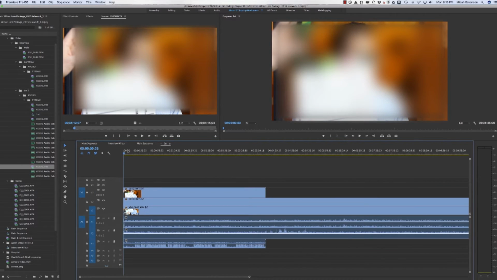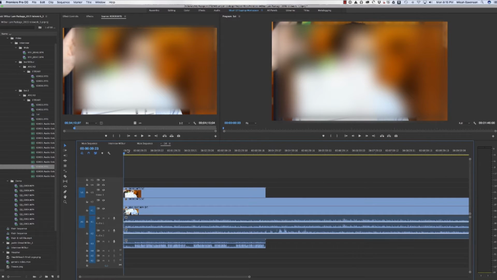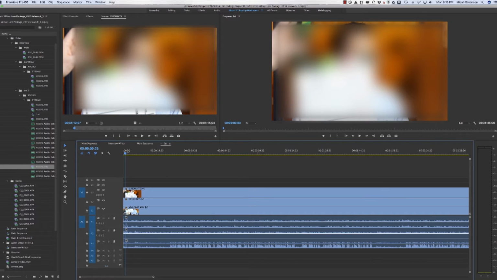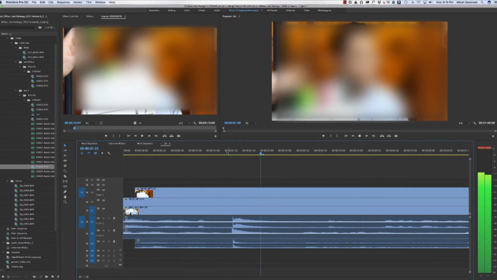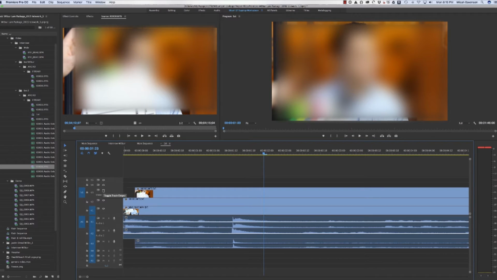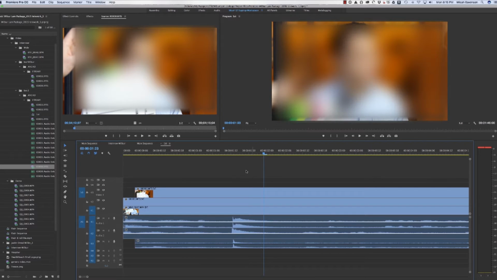Okay, so here we are back again on the timeline. I've gotten all three clips with all three different angles on the timeline with their audio included. Basically, I've got them all synced up to this one clapboard point. As you can see, if I turn off the visibility, all three layers are synced up on this one layer here.